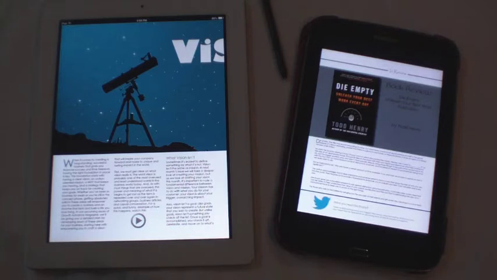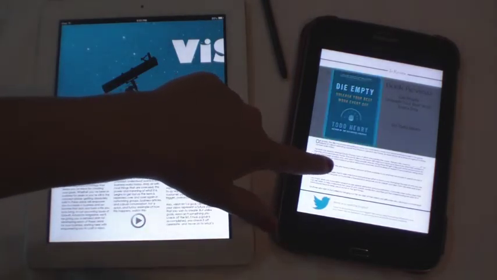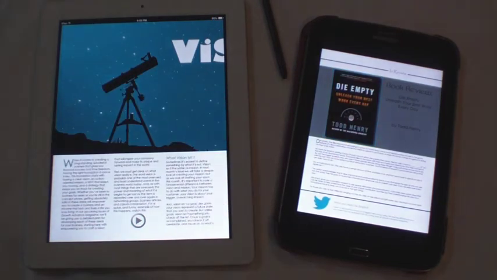Now, it's going to make it easier to share and save information, like I mentioned, but one of the features I want to show you first is a very simple feature that shows you how you can interact with the content. We wanted to improve your ability to watch videos and immediately interact with things. If you want to see if there are any links on the page or in the content, just press and hold, and the links will highlight in blue. Right here, you can see the video link is highlighted in blue, or over here on the Samsung device, you can see that the book is highlighted in blue, so you know that both of those are linked.